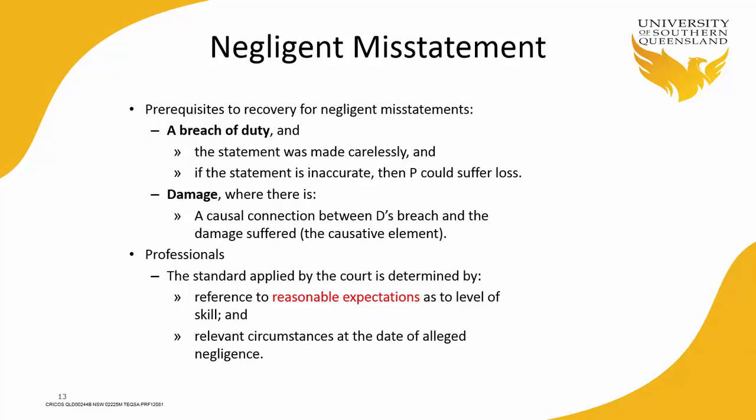and the definition again is given on page 177, it says a professional is a person practicing a profession which includes doctors, okay, and may include other professions such as dentists, architects, and solicitors. Okay. Most importantly here is that the standard to be applied by the court in determining whether such a person has acted with due care is determined by first reference to what could be reasonably expected of a person professing that skill and the relevant circumstances as at the date of the alleged negligence, and not at a later date.